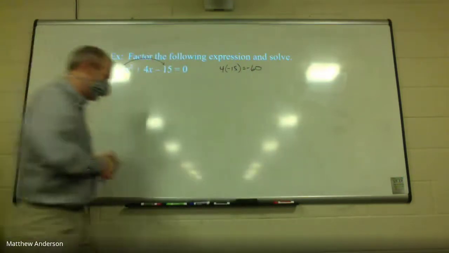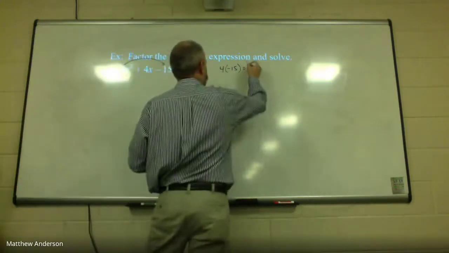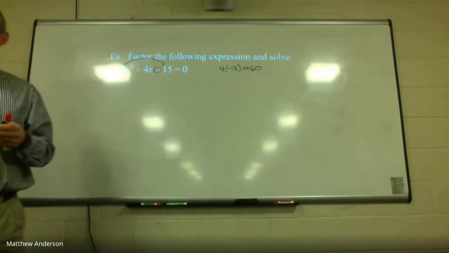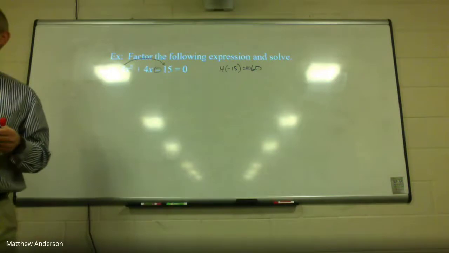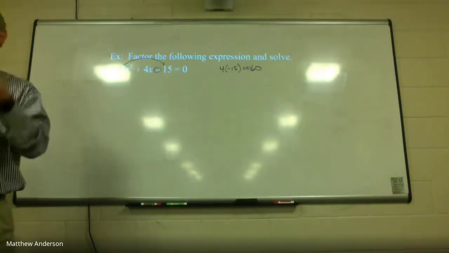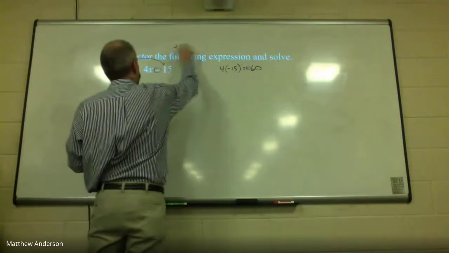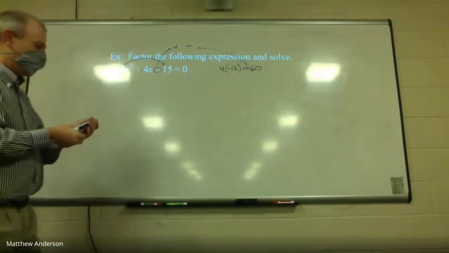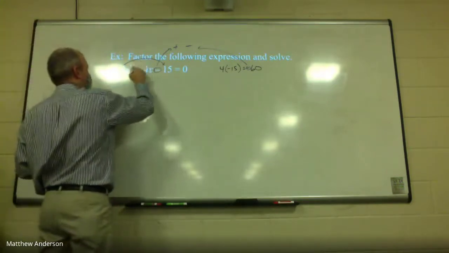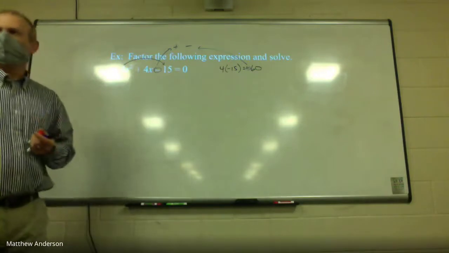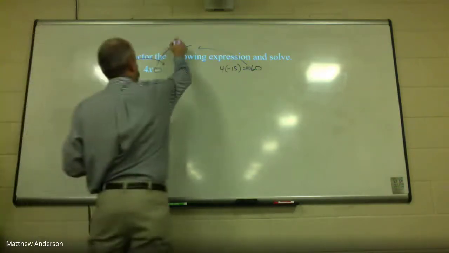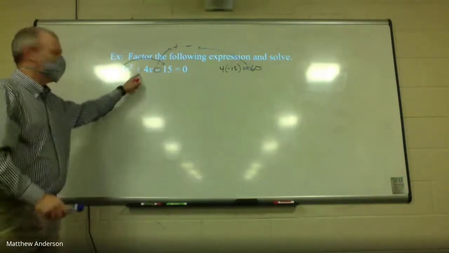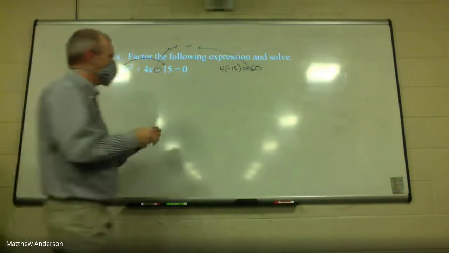Since it is a negative, what does that tell us about the numbers that we're looking for and their signs? It tells us, in this case, because it's a negative, they're different. So one is positive and one is negative. Then we look right here, and what does this sign tell us? The bigger one is positive, right? So when we list our factors, we're going to make the bigger one positive, and they have to add up to be positive 4. So let's list them out.